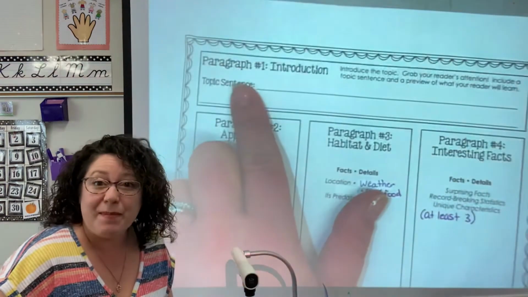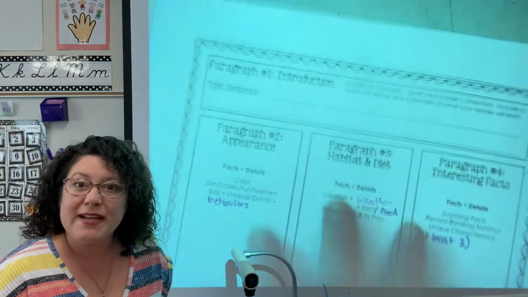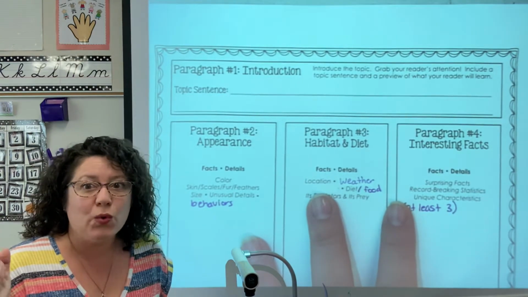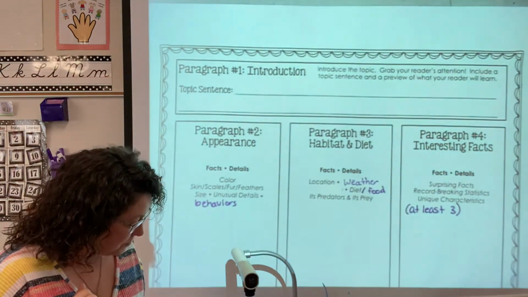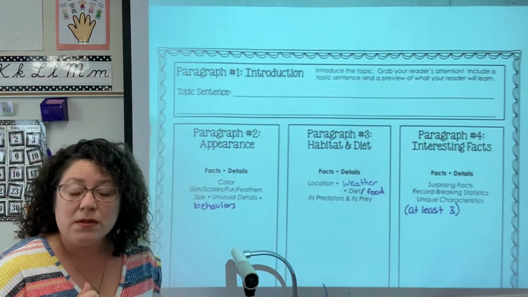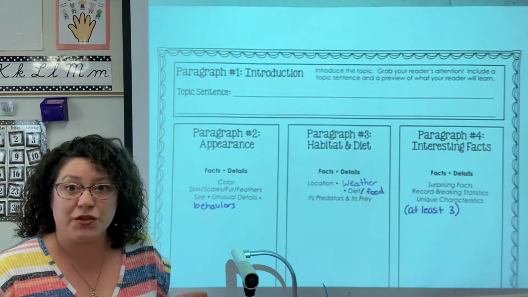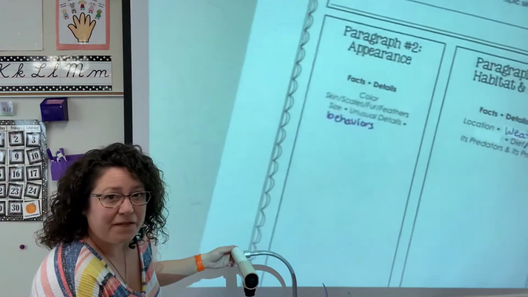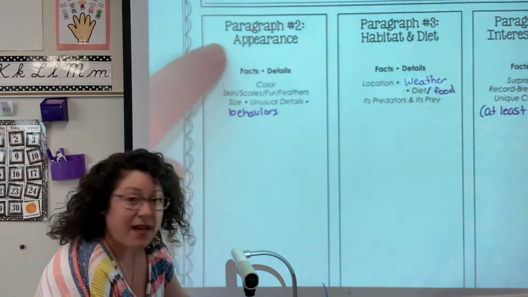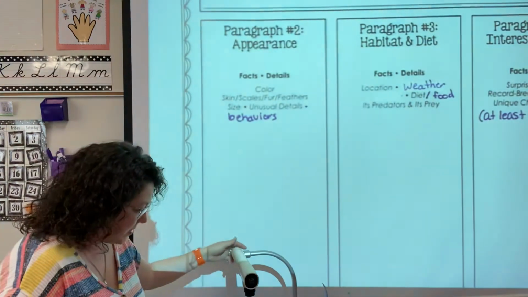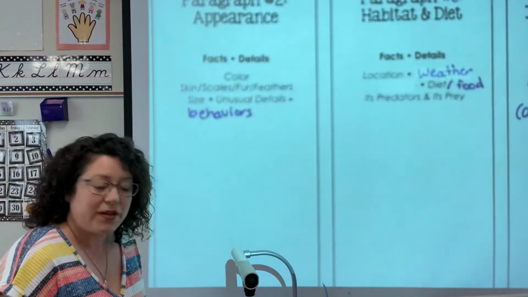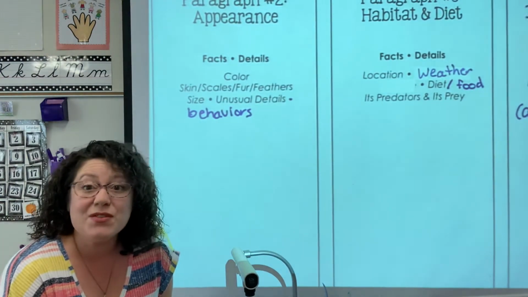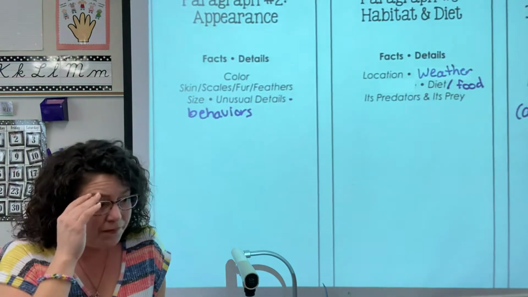So your topic sentence, that would be a great place for onomatopoeia. The sound that the animal makes, grrr, or whoosh if they're an ocean animal. Again, you can do that now, or you can do that tomorrow. That's your choice, okay? So, right in the first column is appearance. That's what the animal looks like. This is where you're gonna write your facts that you find on the computer. You can use Epic Books to find books, or you can just Google it, okay?